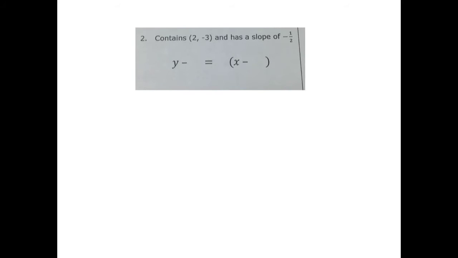Okay. Here we go again. x1, y1, slope of negative 1/2. So m equals negative 1/2. Okay. So it's y minus y1 equals m times x minus x1. So y1 goes here, so it's a negative 3 that we put in. M is negative 1/2, and x is 2. So anytime right here we have back-to-back negatives, we're going to change that to a plus. Okay. Draw our line down.